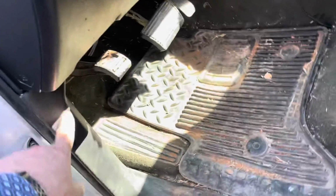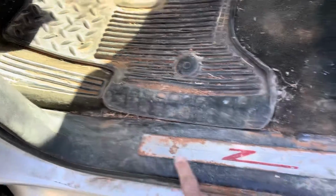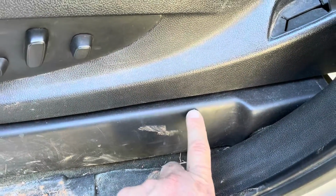And then we brought them down here. Sorry, it's dirty, it's muddy here. So everything is hidden under here, and it's up under the carpet. We popped this off, and we ran it across. So everything's coming down this pillar across there.